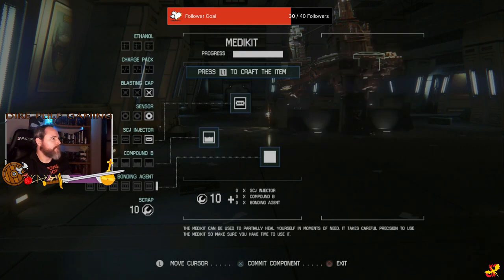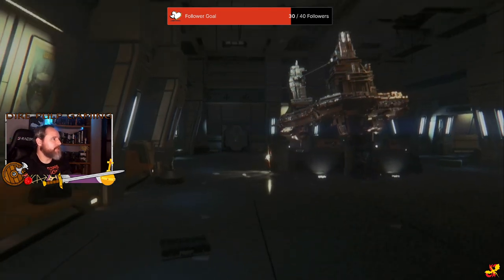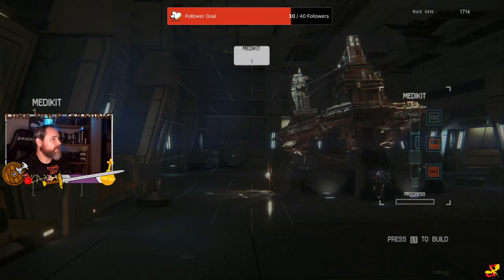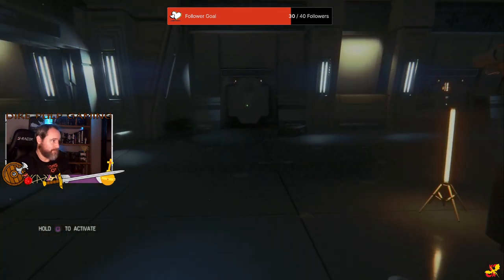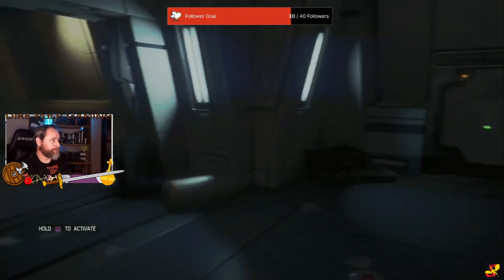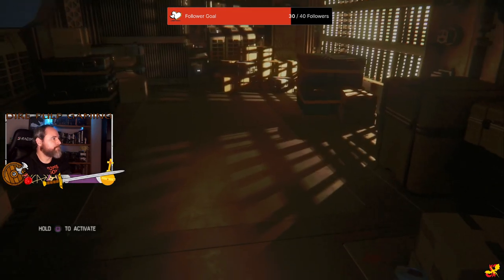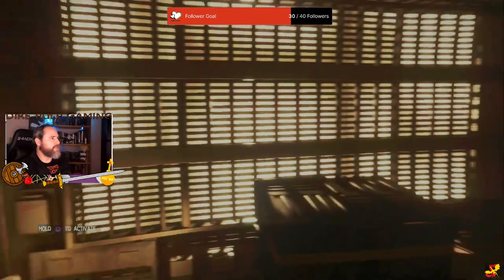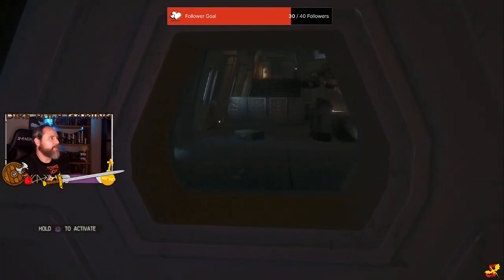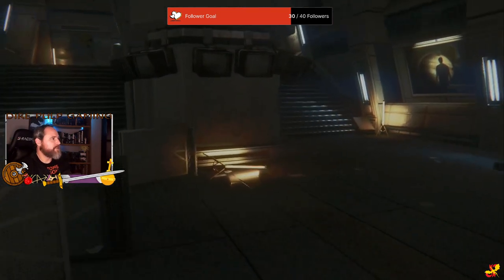Oh, okay. Can I make it now? Press L1 to craft item. Item constructed. Good job. And now I have a medkit. Hold square to activate. No, I'm not activating it yet. Still, I can't go either way. Hold on. There's nothing else in here. Where the fuck am I supposed to be going? I am so lost.